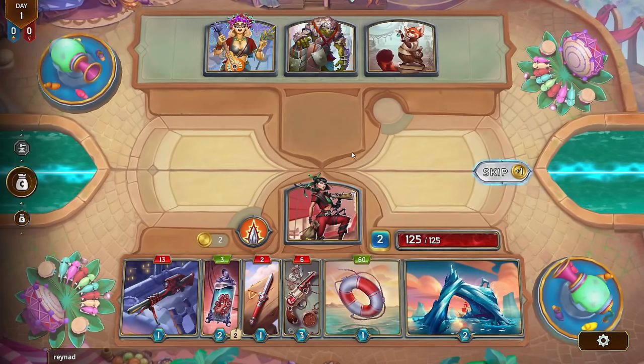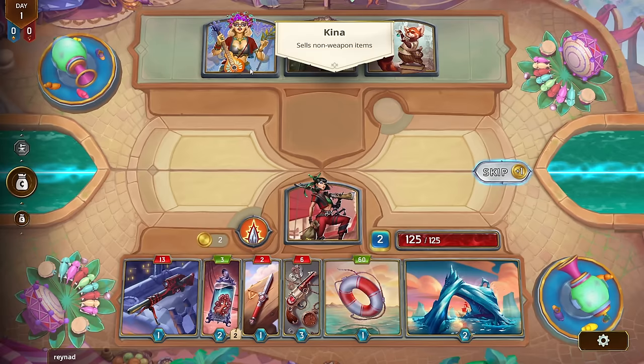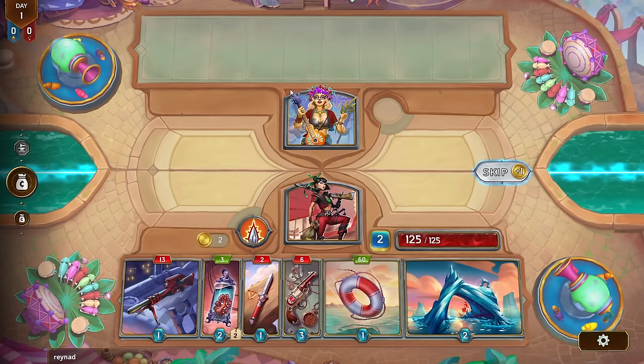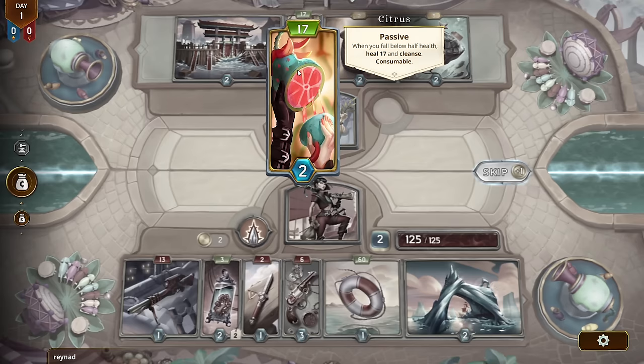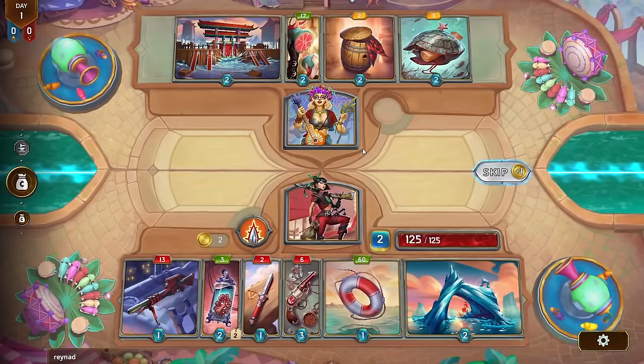Sell that. Right now, if you skip, you get 1 money. So skipping is definitely not a bad choice. Usually you can justify swapping something out though, because the items you're seeing are higher level over time. Let's see what Kina has. Turtle shell is a decent defensive item. I don't know, I'm not really feeling any of these. I'm just gonna go ahead and skip.